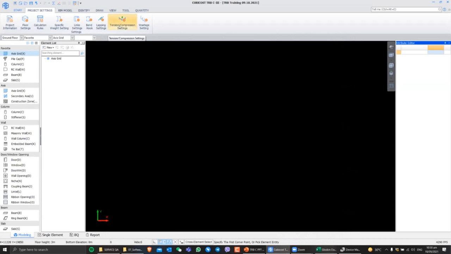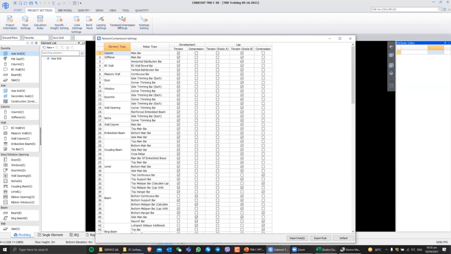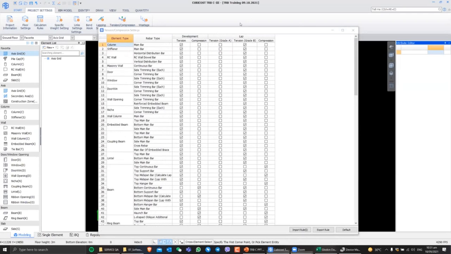Lastly, second to the last, tension and compression settings. Tension and compression settings. So this is basically parang design parameters po kasi ito, no. So the software will automatically assume, no, a development length parameter for you, no. For example, column, no. For example, column. So by default po ang gagamitin ni software is the bigger one, the tension one. Assuming that your column has eccentricity. So hindi niya alam kung saan yung side ng tension or compression. Gamitin niya lang na development length or lap length maybe is tension, no?